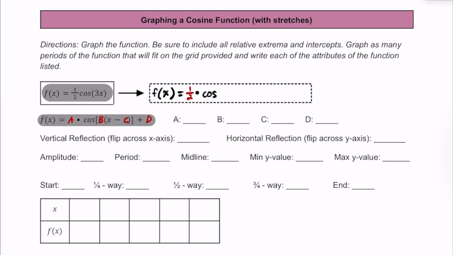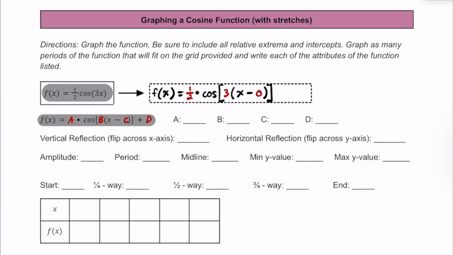But cosine of what? Well, it looks like we have a coefficient for x, and that's going to be this value of 3. So I'm going to go ahead and say this is going to be 3. That's our b value. And then we can say this is 3 multiplied by x. And then it's going to be minus the c value. Now, we don't have anything over there for c, so it looks like it's going to be 0. And hopefully that makes sense, because if you distribute, this 3 times x would just be the 3x that we have over here, and then 3 times nothing is just nothing. So that's why we don't have anything over there, and it makes sense because c is equal to 0.